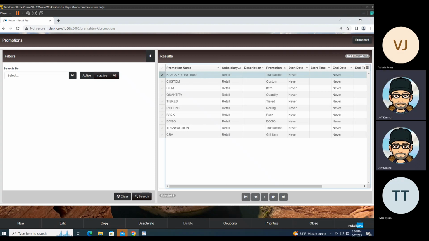All right. So now for any multi-store environments that you have out there, once you test these and you are 100% positive they are doing what you want them to do, you would then need to use this button at the top that says broadcast, and it processes them out and you see it say processed completed. So that puts them out and basically sends them to the other locations, right? That's what that does.